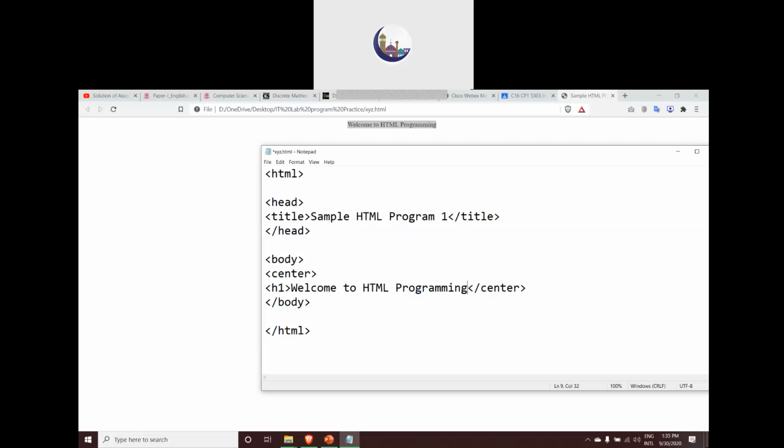And before the closing of H1. Do remember, I started center first, then H1. So I will close H1 first, then center. So this is the standard that you need to follow. You need to adopt. So let us save this program, Control S, or you can go with any of it. Refresh the page that you have already viewed. So it's done. You have got a big heading coming up.